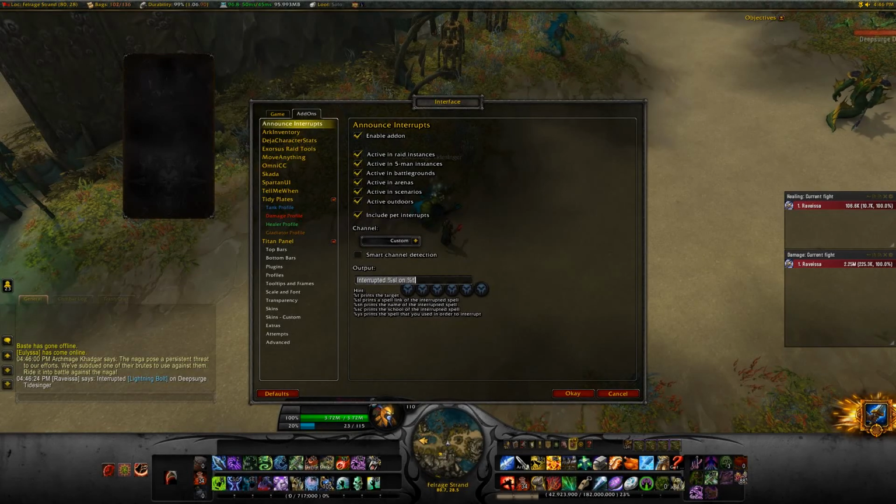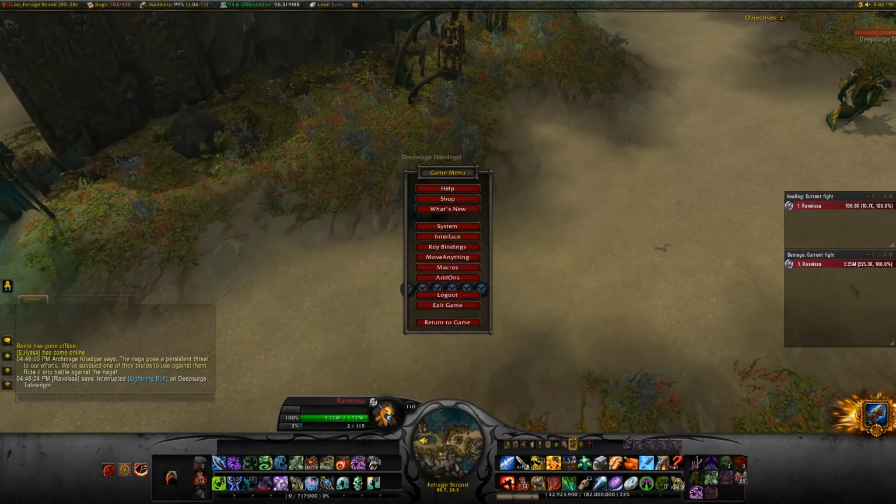So it has a few different types of settings here that you can use. It can show you what you interrupted, what spell you interrupted it with. So you can do a number of different interesting things that aren't available to you in the normal Blizzard UI.